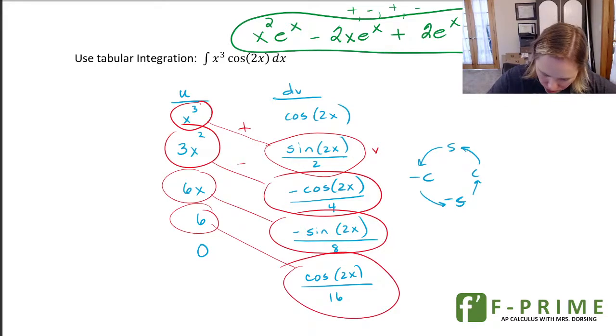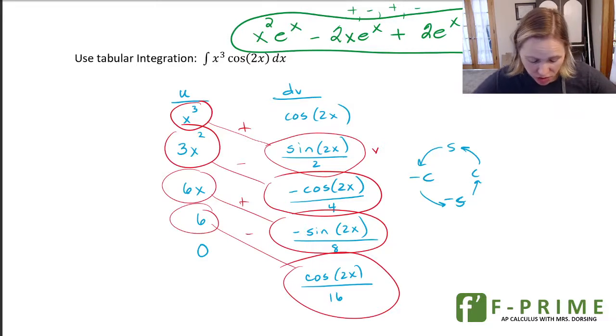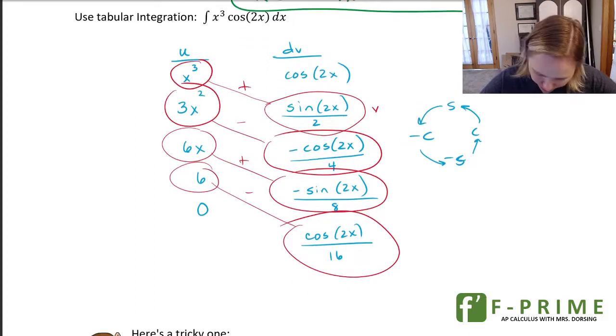And then plus, minus, plus, minus. Always start with a plus. It's always positive. It's uv and then minus the integral of v du. So you always go plus and then minus. So now I'm just going to write it. I'm going to multiply them together and do it again. I'm going to multiply them together and write out my answer. You guys, with this one, I want you to understand you'd have to do integration by parts three times to be able to solve this one. So tabular integration is really great in situations like these.